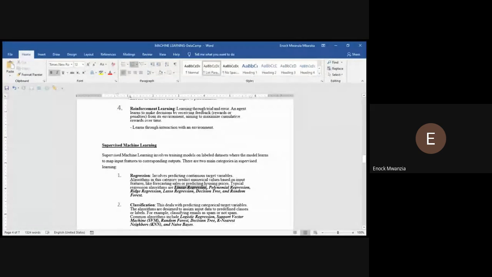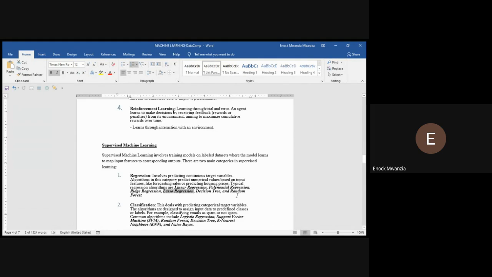We have understood the background behind linear regression and what it is about. Polynomial regression just deals with linear regressions, where the values are taking more like x squared. That is what they mean. We also have ridge regression and lasso regression.